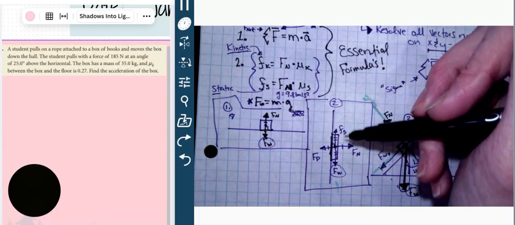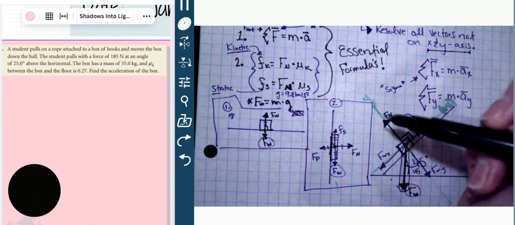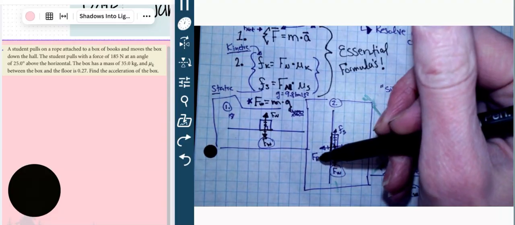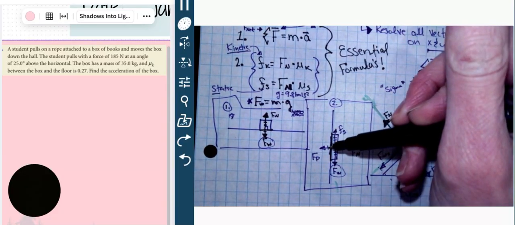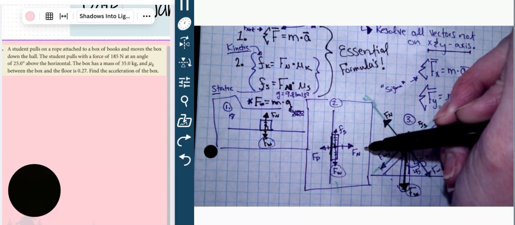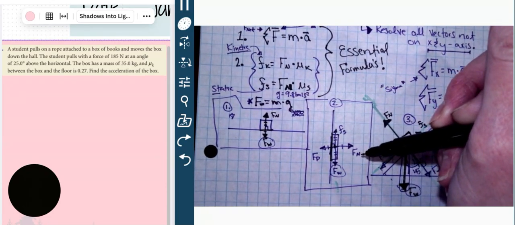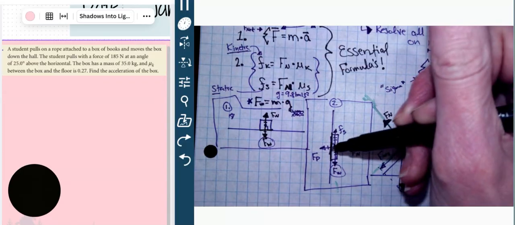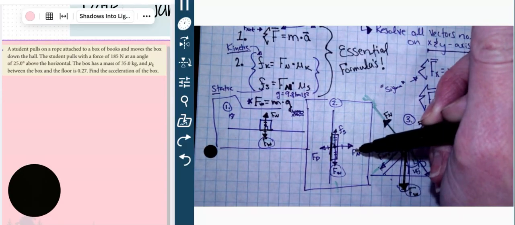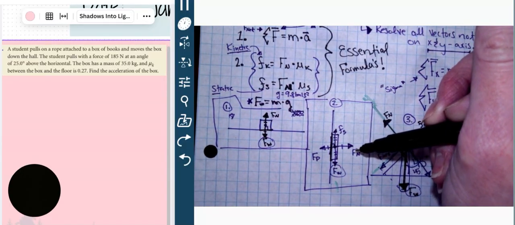Now, situation 2, this is like if you have a book on the wall and you're trying to push it against the wall to keep it there. You've got a force push, pushing it against the wall, and the wall is actually pushing back on you. Now that push back from the wall is your force normal. So your force normal is going to be whatever you're pushing, it'll push back. Now that's not the only reason it's staying up.